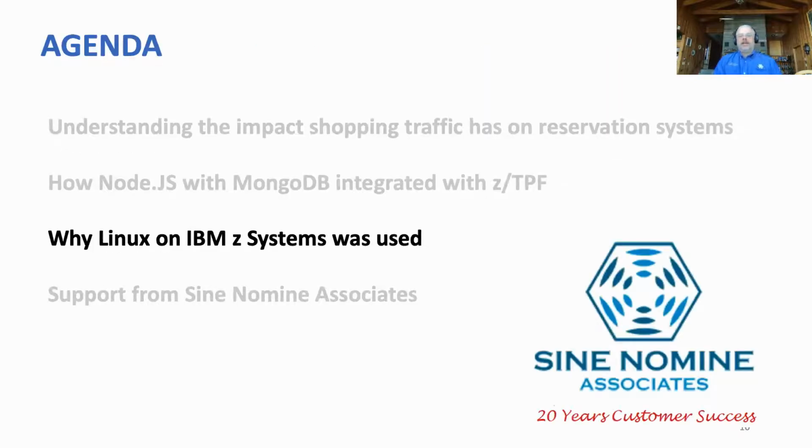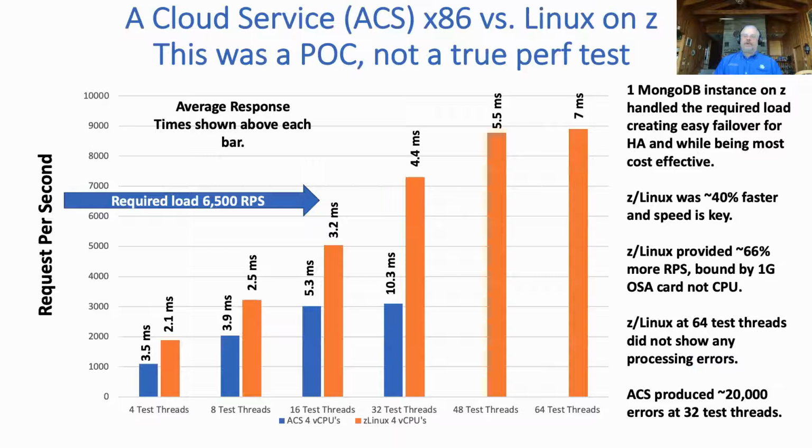So why Linux on Z? This is a chart that really gets a lot of attention. I've been presenting this for almost 3 years now. And literally this chart right here seems to be the eye opener. It shouldn't be to a lot of people on these types of calls, right, that are familiar with mainframes, that are familiar with Linux on mainframes. We all kind of understand the differences in architecture between x86 and mainframes.